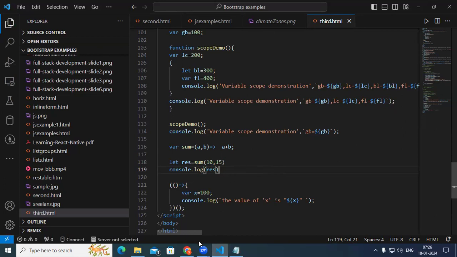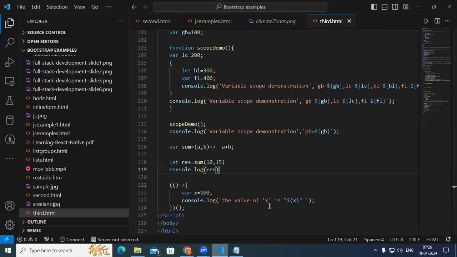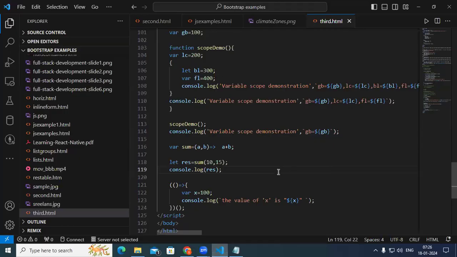This has to print the result for us. Put a semicolon here, and here also put a semicolon, then see if it gives any problem. So it is printing 25, and then the value of x is 100.